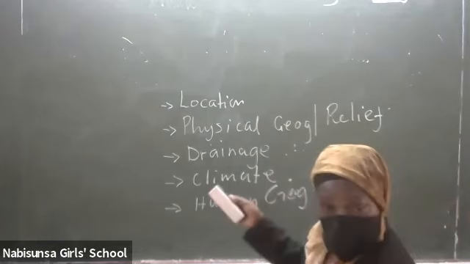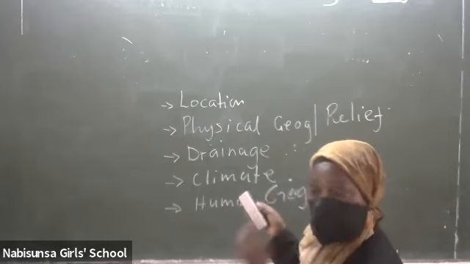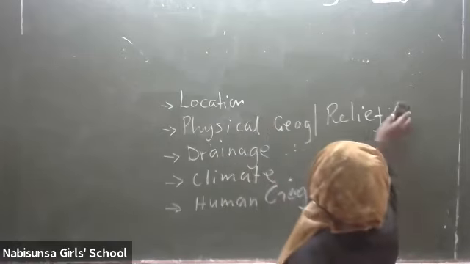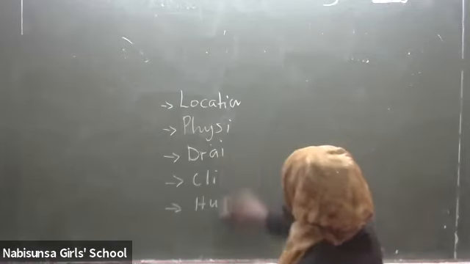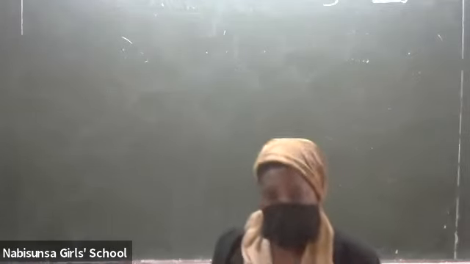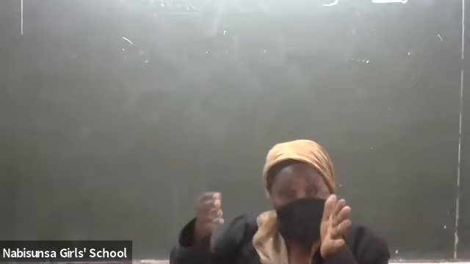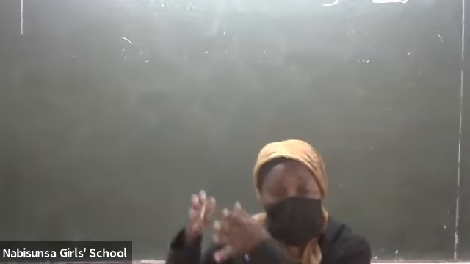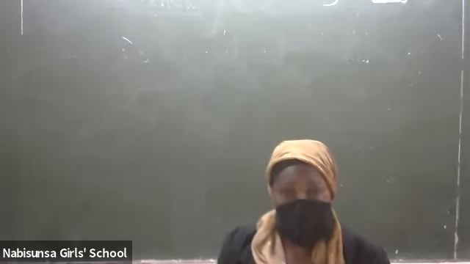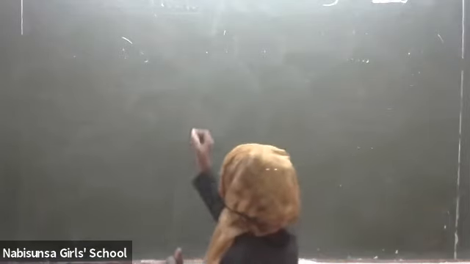So you have this format in your books, you have written them down. For each area you cover in geography, you must have this order. So let us look at the physical geography of Africa. When you look at the physical geography of Africa, we know the categories of things which you are supposed to look at. You are not supposed to look at each and every thing under physical. You must know what is included in physical.